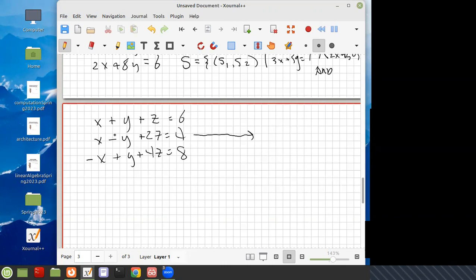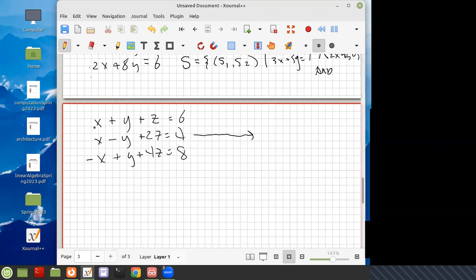Swapping 2 rows sort of seems silly, right? If you just write it, it looks like, who cares where you wrote it on the page? But since we're saying the solution of the system is a triple of numbers, S1, S2, S3, such that this equation is true, and this one is true, and this one is true, the swap operation is based on the logical fact that P and Q is equal to Q and P. This logical fact is always true and can be extended to more, like P and Q and R, the order doesn't matter. That's what's behind the swap.